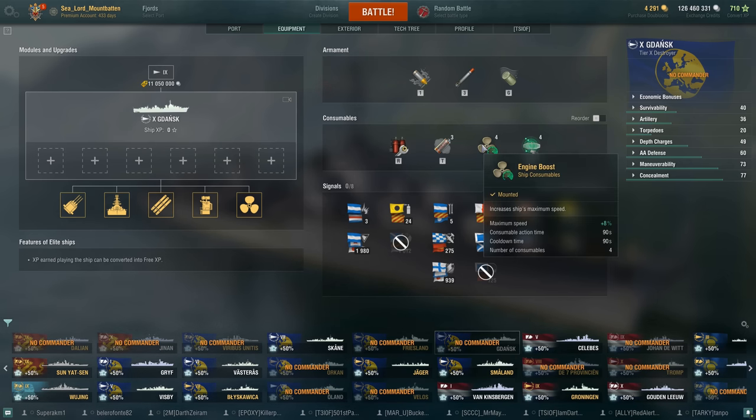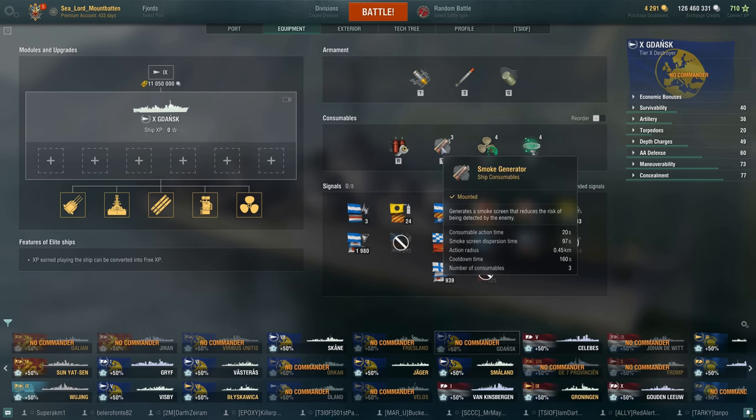She does get engine boosts. You get an 8% boost for 90 seconds, and it reloads in 90 seconds. And then you have a smoke generator, which is active for 97 seconds. So this is weird, because again, these ships are fast. They have the guns you would expect for a run-and-gun DD to have. But then you get smoke and radar. Again, something implying you're supposed to go to a cap, smoke up, radar the enemy DDs, and murder them.